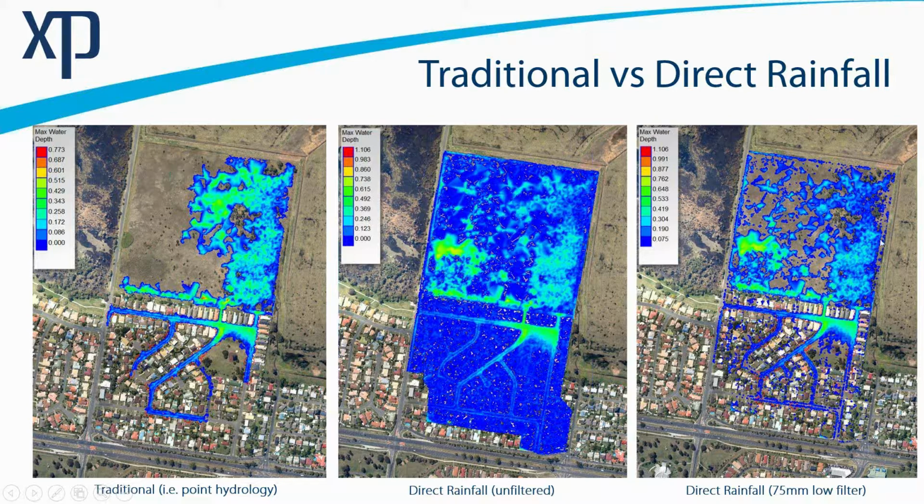But once you get into this very flat terrain, you get quite different results, because this is very, very flat, that northern part of the model, and with the traditional approach, it just doesn't know where the water really goes. With the direct rainfall, it just puts it on all the cells there, and you can see on the left-hand side there's quite a large ponded area. So it gives you a much better feel. You don't have to worry about delineating catchments and so forth, and hopefully good results.